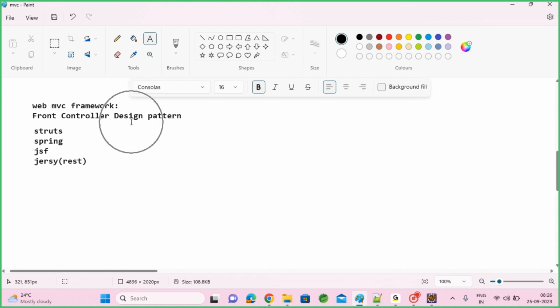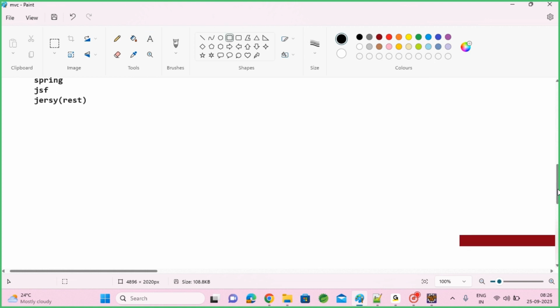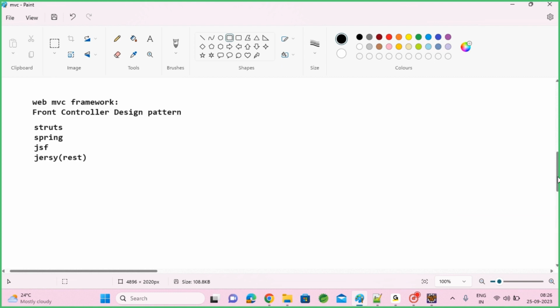As per this front controller design pattern, Struts 1.x, 2.x, Wicket, there are hundreds of frameworks in Java which are designed.